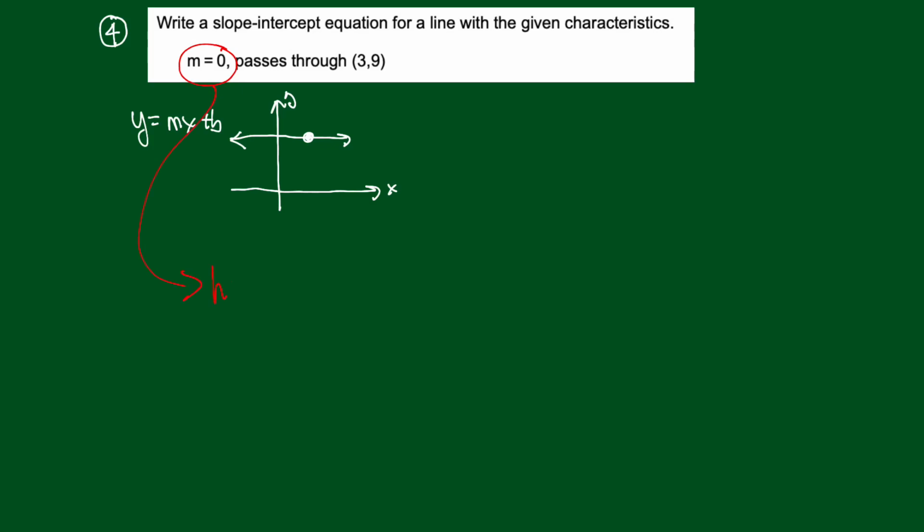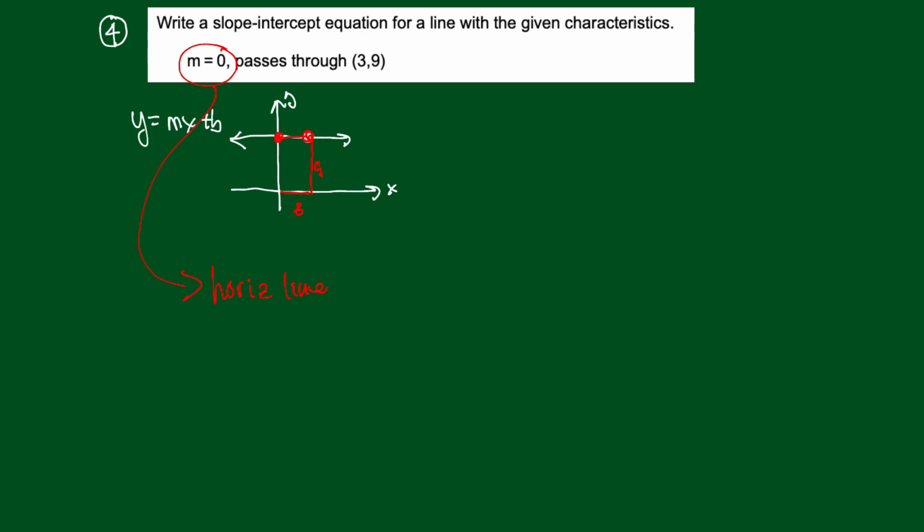That implies a horizontal line. So if I draw a horizontal line here, I can see where this line passes through the y-axis. It passes through right there at 9, right? Because here's what I did. I went to the right 3, up 9, right? That's the point (3, 9). So that gave me that point right there, and it's a horizontal line, so it must cross right there.